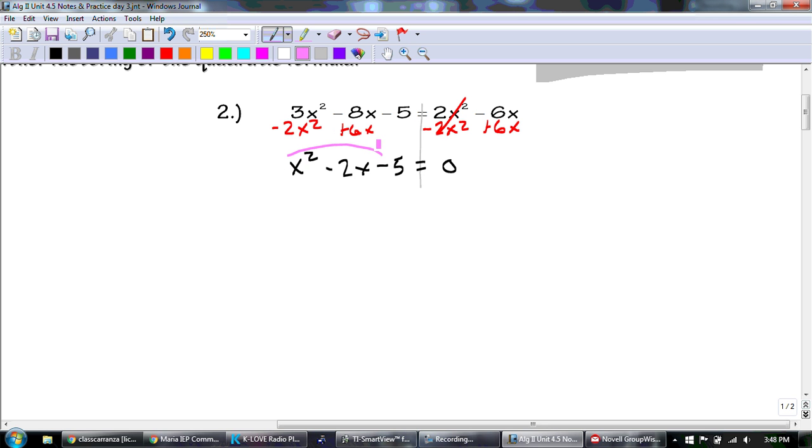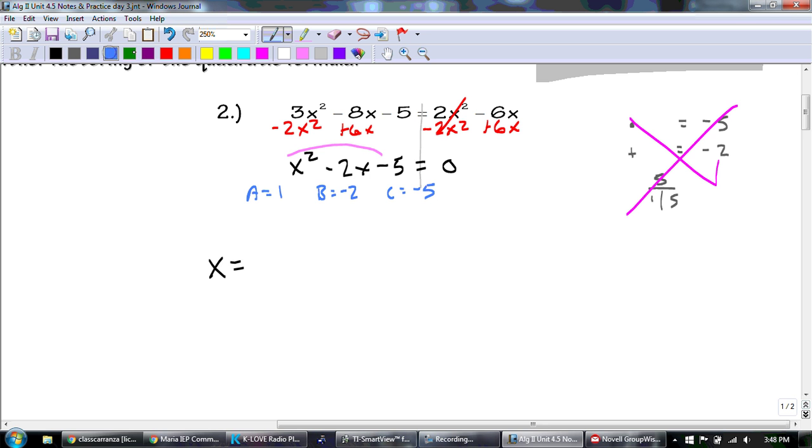So I always like to see, can I factor this? So numbers that multiply to get to negative 5 and add to get to negative 2. So I'm looking at the factors of 5, which are just 1 and 5. And no matter what we do, there is no combination that works. So we need to write down what is A, what is B, and what is C. Okay? And then we get to do the quadratic formula.